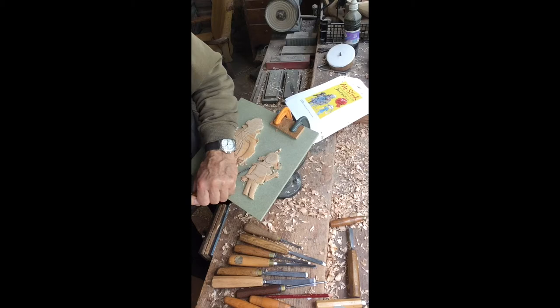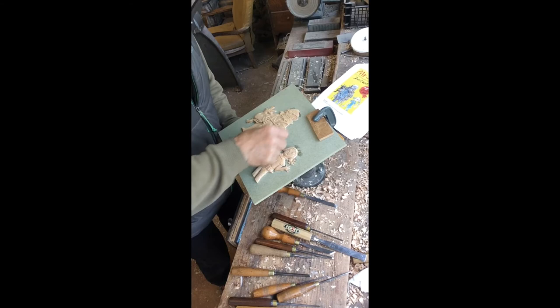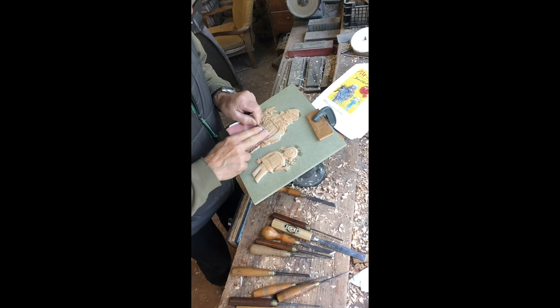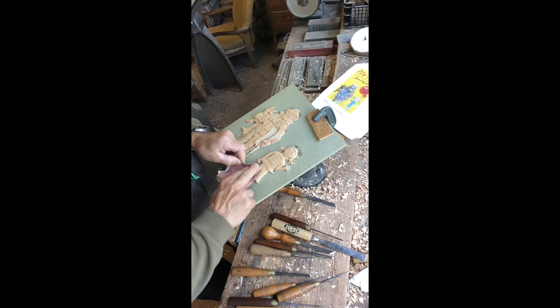Now I'm doing a bit more finishing of Mr. Stink and Chloe — I'm just going to sand off and then put the final creases in his clothes and all the tiny little details. He's been quite a lot of work. There's his stick, nice and knobbly, and there's Chloe's trousers — I've just polished them up.